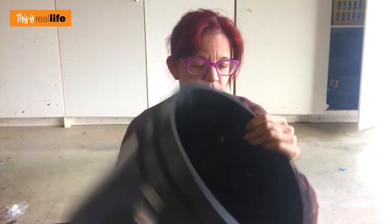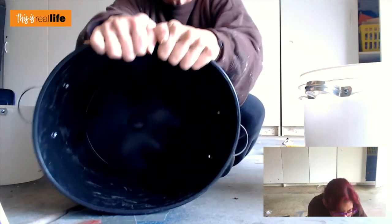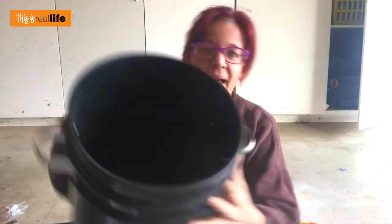And then also too, don't get alarmed when this happens. If you can tell, it's kind of an oval because I'm pressing on it so hard. It happened to the white bucket too. And you can just re-press it back into shape. Back to a circle. But I was like, oh crap, now I've made ovals. And that's not what we signed up for at Wayfair.com.